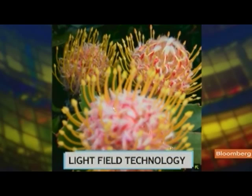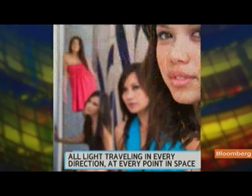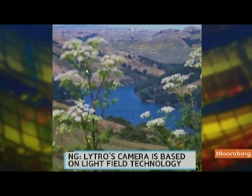Where are you at, and where do you think you'll be five years from now? This camera has an 11-mega-ray light field sensor. Light field sensors are completely different than regular sensors — those are measured in megapixels. But the image clarity isn't quite like a 4-megapixel camera yet, is it? With a light field sensor it's really about mega-rays: 11 million rays of light captured. From there, we compute many interactive pictures — living pictures you can touch to choose what to focus on, on the web or on mobile phones, sized at the resolution people need for wherever they're viewing it.